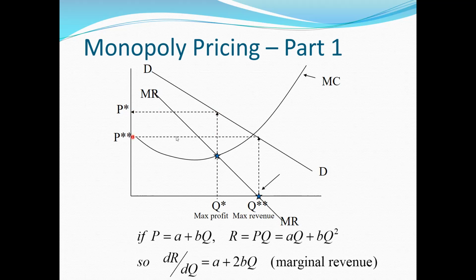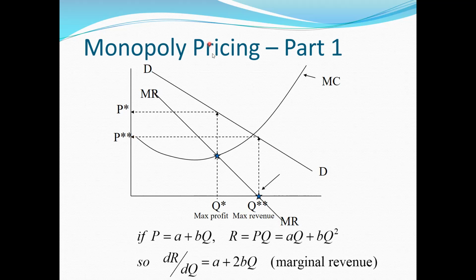But if you want to maximize revenue, that's a different price point. To maximize revenue, you want to have the marginal revenue line hit 0. And that marginal revenue line is right here. It hits 0 right here. So then you can go back up to that Q double prime point, and then project it back onto the y-axis. So you'll get your price point that you want to charge.